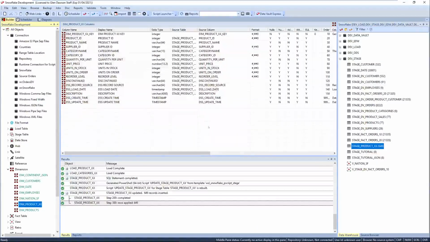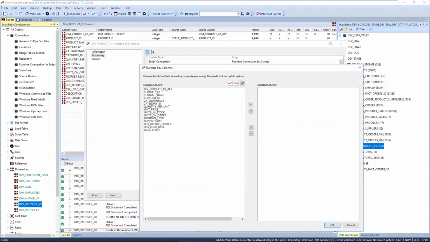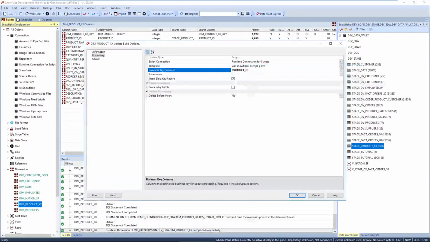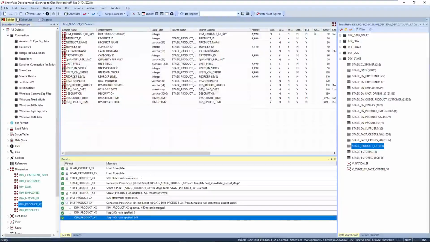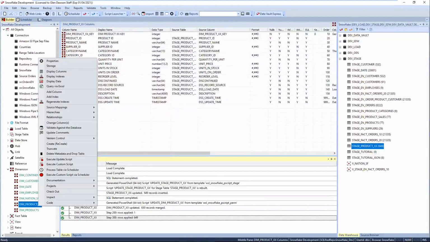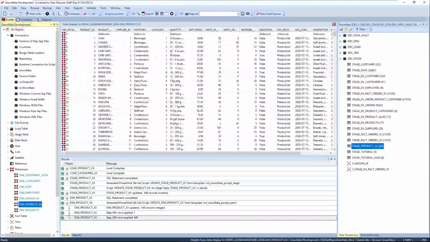There's one final question we need to answer, and that's what is the business key? The business key is product ID. Of course, it could be a composite key if we wanted. And if we were building a type 2, we would just have a different option here to ask us about the change detection columns. So let's choose OK. And again, the same process, DDL, code, and it's being executed. And now if we look at the data behind the scenes, we can actually display the data in our dimension. And you can see we have all of the data from the two source tables.